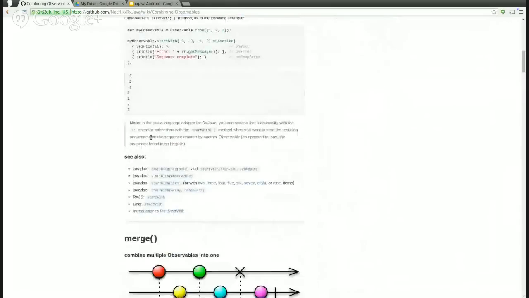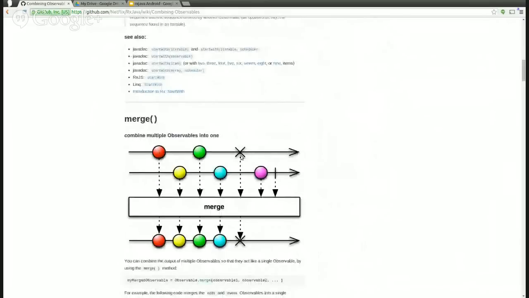Let me take an example with merge. Here you have two streams of data. For example, you could be listening to a stream of location changes from the GPS, and to another stream of data that you have. And you want to have both at the same time. So you could merge that data into one stream, with all the events together.